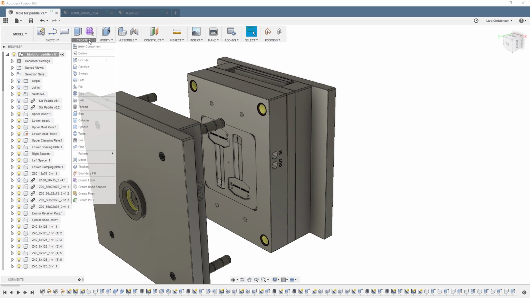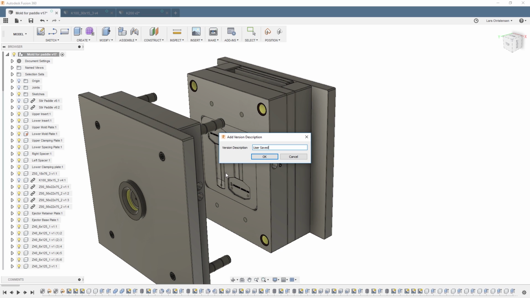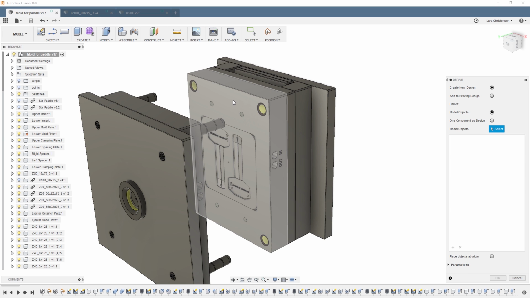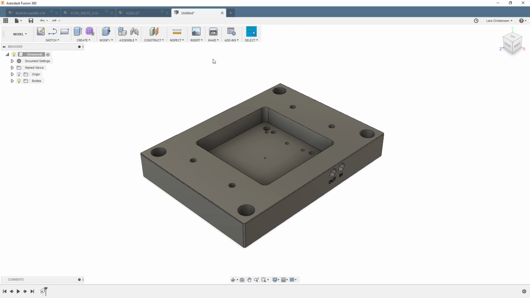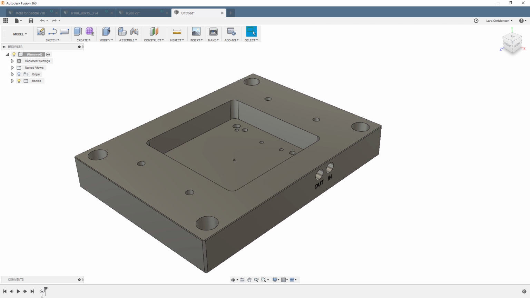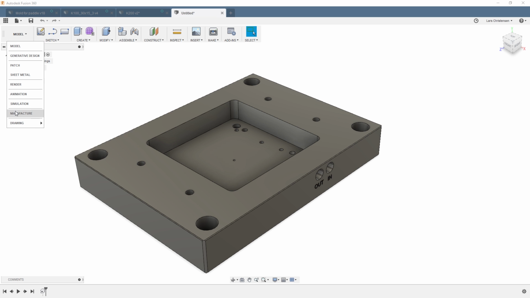Well, here's Derived again. Go to the Create, go to Derived. Just gonna save the part here. Select the component you want to machine. Hit OK. And now you have that part as a Derived. You'll see you have the little symbol down here, which means that we can now go into manufacture.